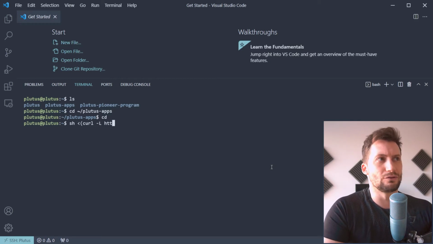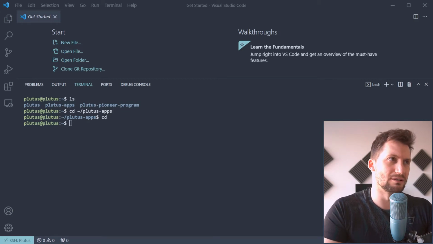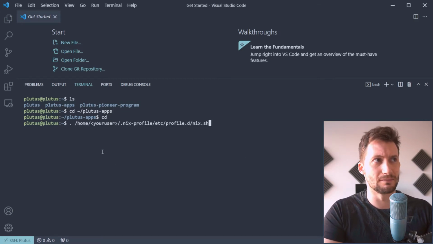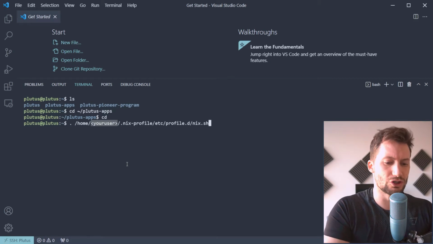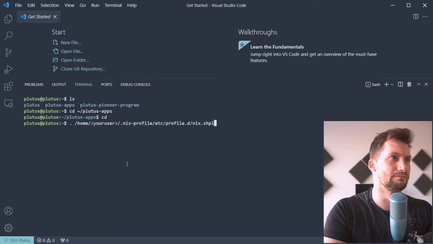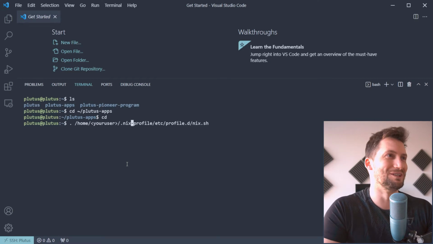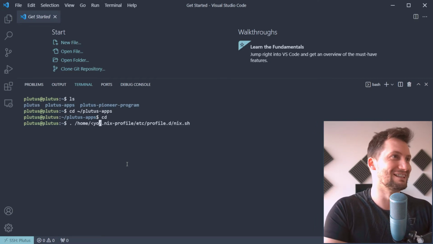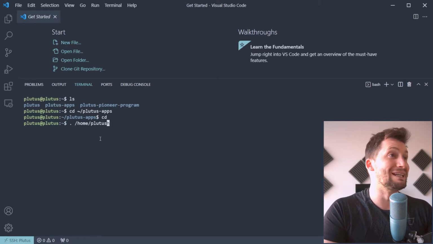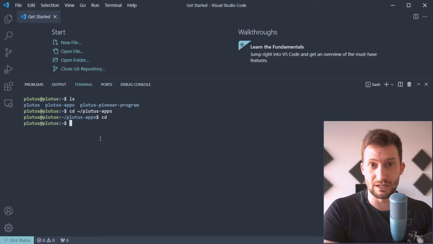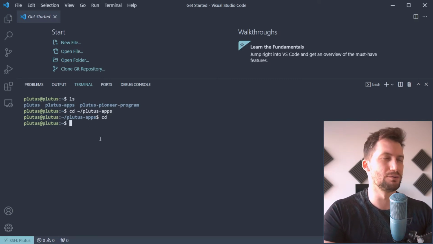And then normally you have to reboot your server, but if we can avoid it, we want to not reboot the server because, let's face it, it just takes time, right? So then we need to run this Nix shell script. Now, when you do that, you see this has got this your user. You need to change that. So for me, it's plutus, right? Oh, that didn't work because I'm in shell, aren't I? I'm not in a text editor. What an idiot. Plutus. Yeah, so I'd go here and then I'd run that, bam. And what that'll do is it will enable me to just run a Nix shell right away. We don't have to reboot the server, which is just handy.